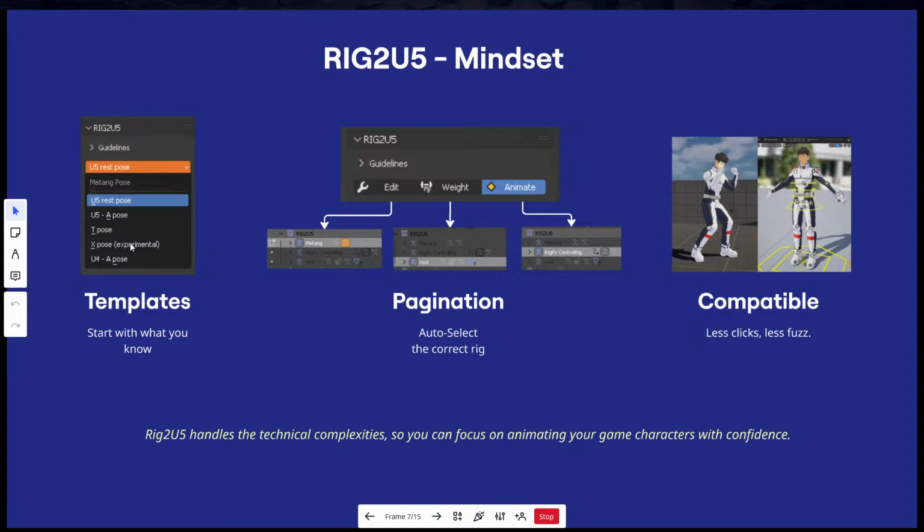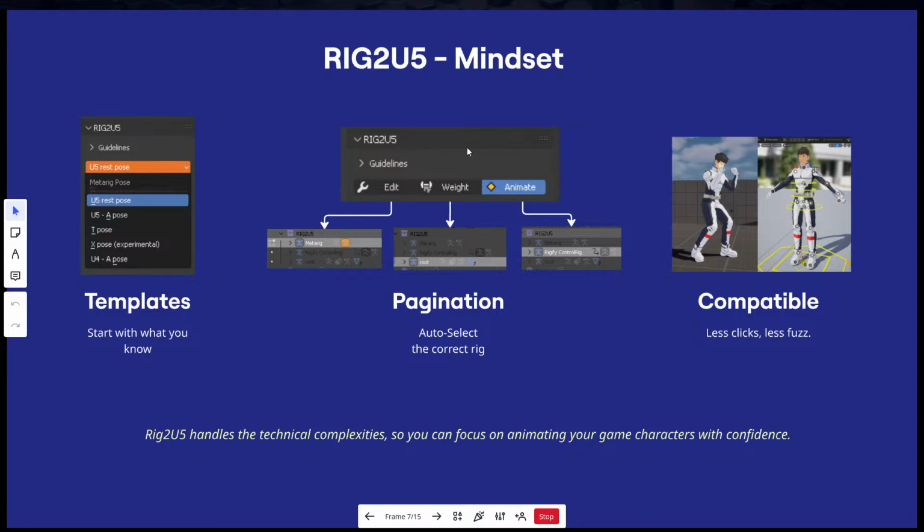It's not going to crash. It's not going to do anything. We just need to adjust some controls here and there, and that's it. But you can use it. Or the classic U4A pose. You can start with the template, or you can generate the template that we give you so that you can model your model around the proportions of the human size that the rig has.